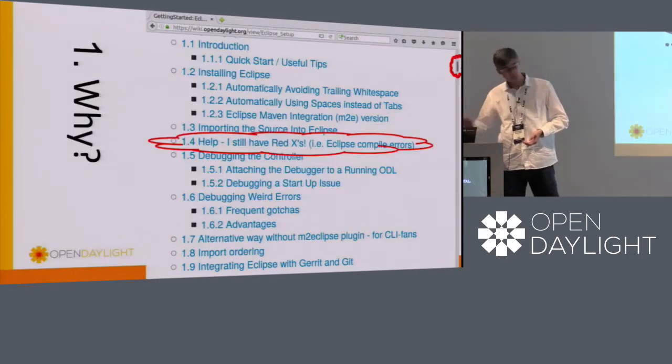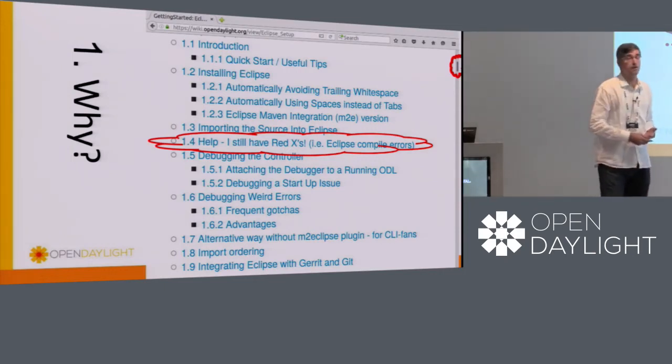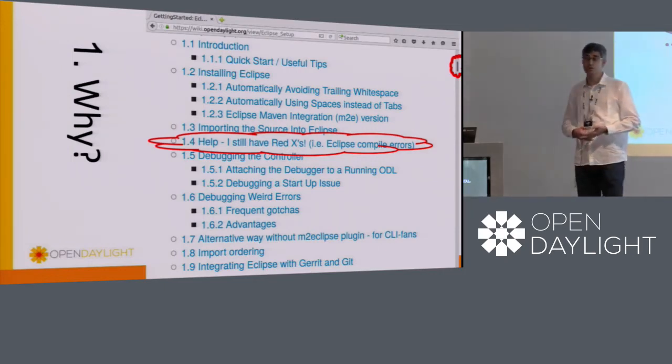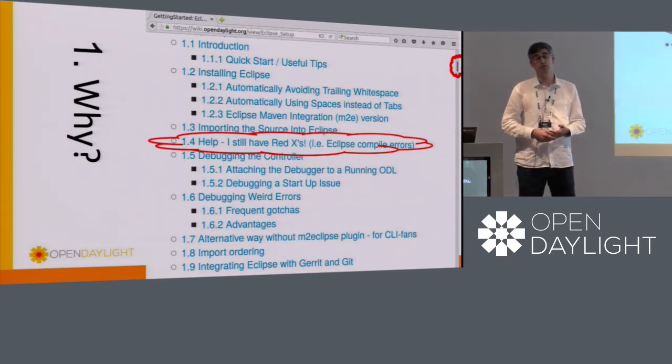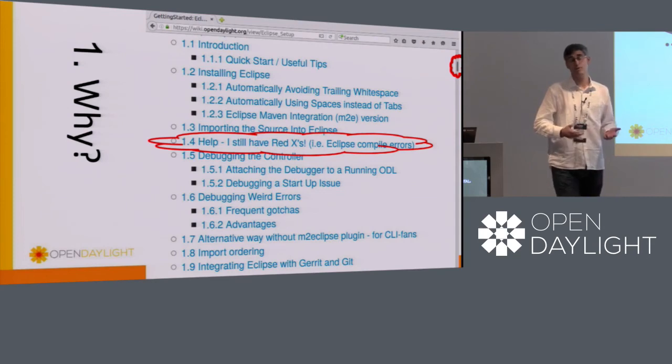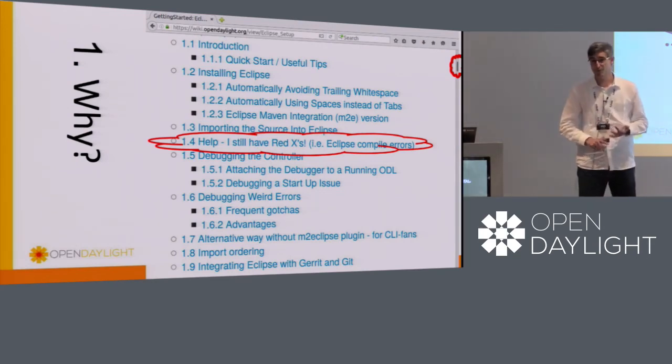So the OpenDaylight wiki has a page that says Eclipse setup. So about 2 months ago, when I started joining this project, I was like, OK, let me find the code, and let me look at the code to see what people in this community do, how they code. Because we are a community that doesn't produce paper only, like a standards body.